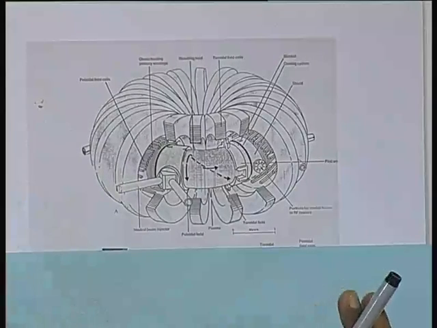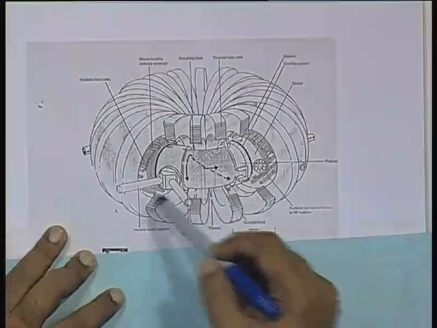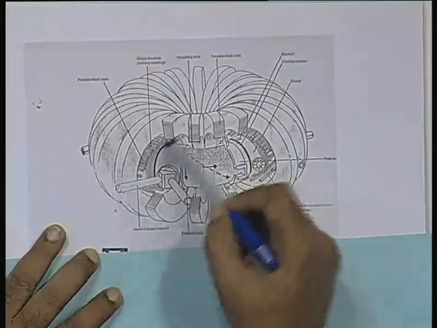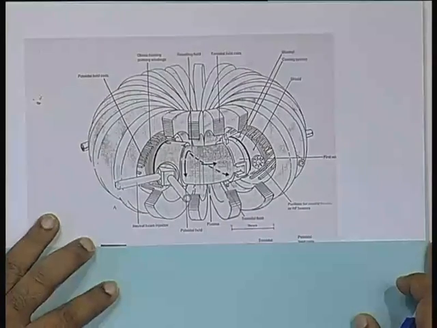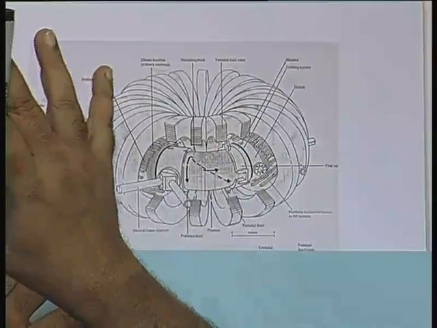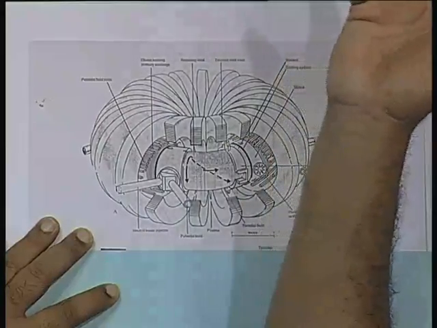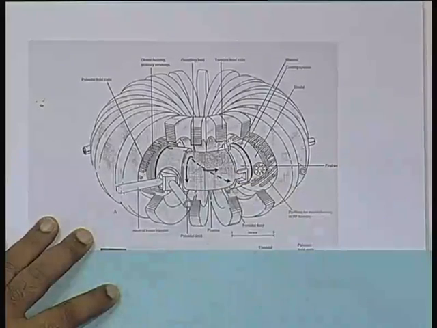A tokamak is nothing but a very large system of producing magnetic field, and in order to produce very high magnetic field, you have to have superconducting magnets. So all these things are generally superconducting. Most of the tokamaks that people use use superconducting magnets. I hope you are exposed to the idea of superconductivity. At very low temperature, certain materials become superconducting. Unless you do that, at that high current, it will also produce a lot of heat, so you cannot really pass high current. The current will be limited. As a result, the magnetic field will also be limited. So in order to produce a high magnetic field, you need superconducting magnets, and the superconducting magnet technology is more or less developed these days.